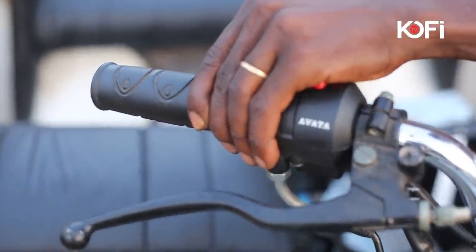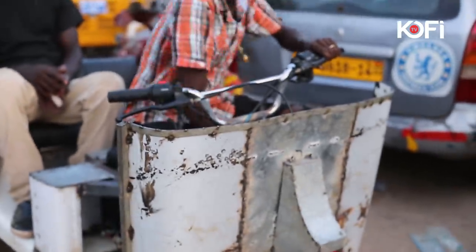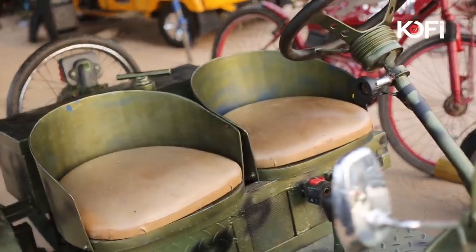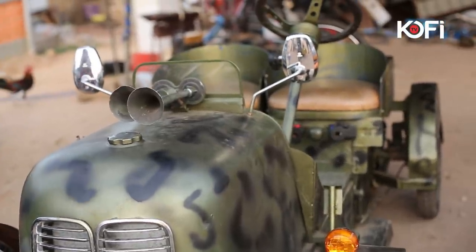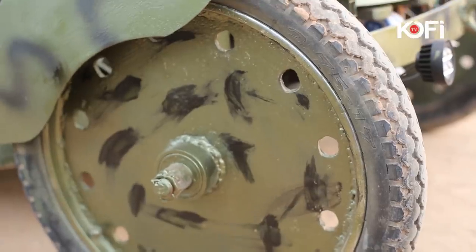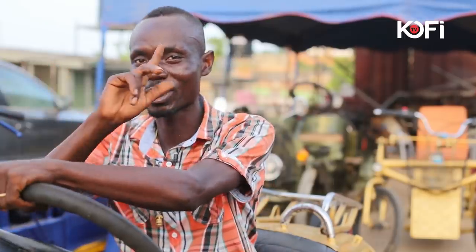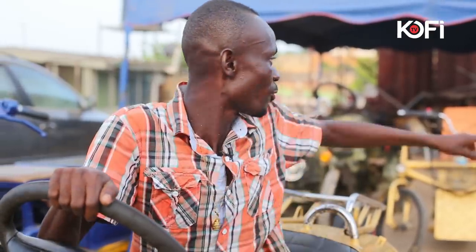And I have this one — this one is for passengers. If you want to use this one for commercial use, you can use this one too. And I have another one over there — that one is the one with the soldier color. That one is another car. This one takes two passengers and this one takes only one. And I have another one over there — that one takes only one person. And I have the one over there — that one is a motorcycle.